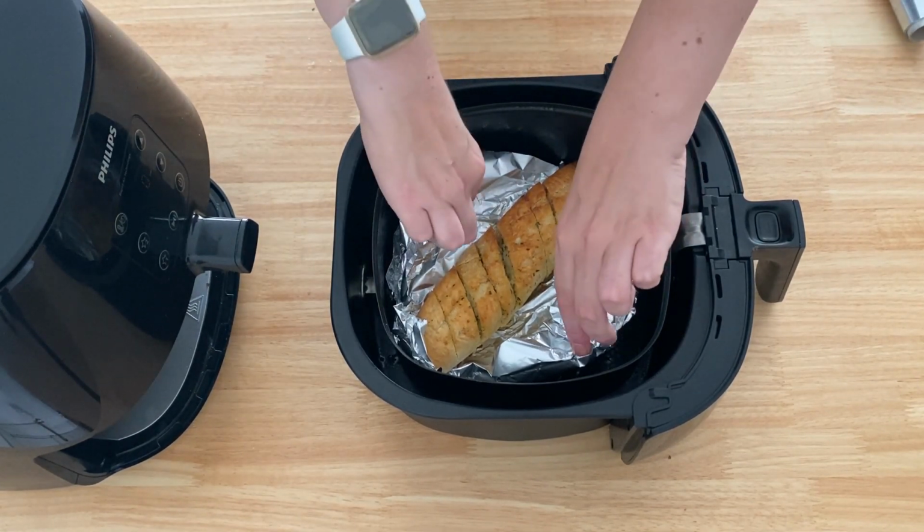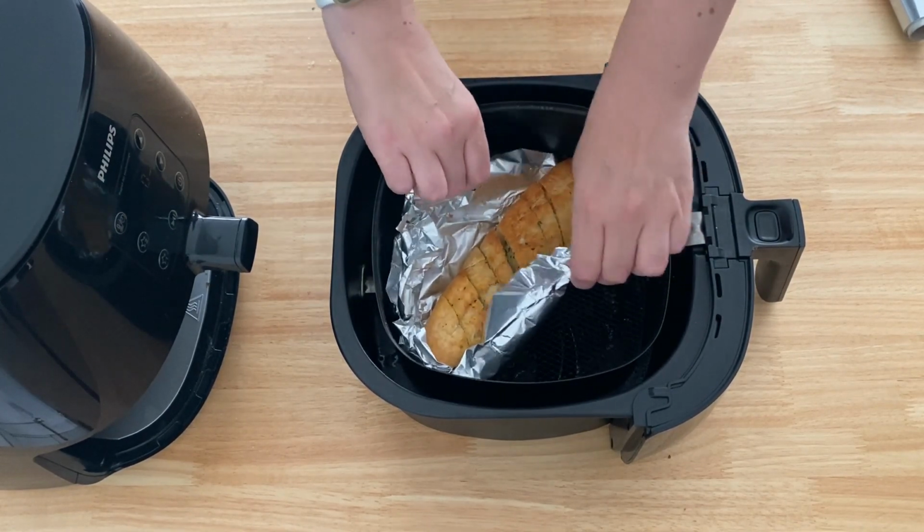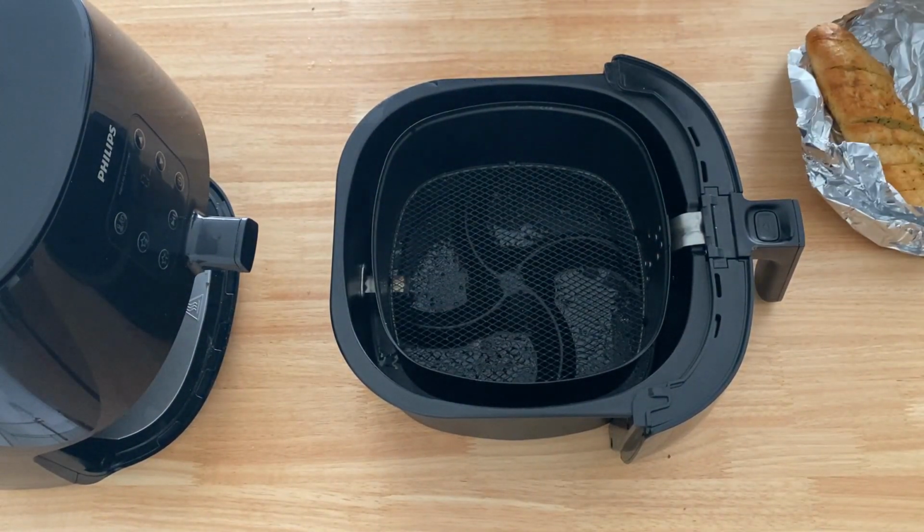So let's get the garlic bread out first. So now the greatest thing is you can just use your foil and use it to lift out your garlic bread and put it to one side. Then, same again.